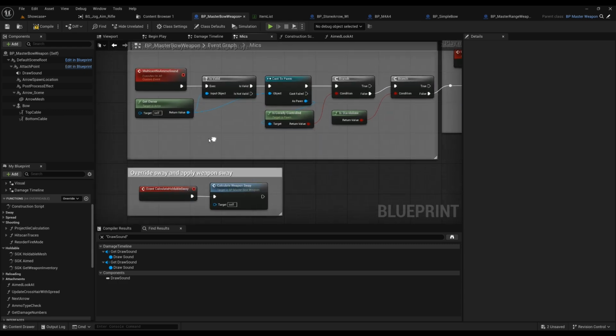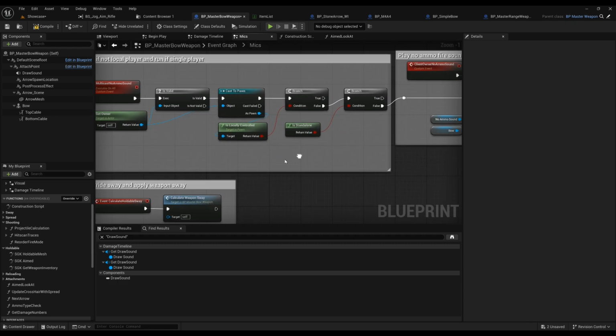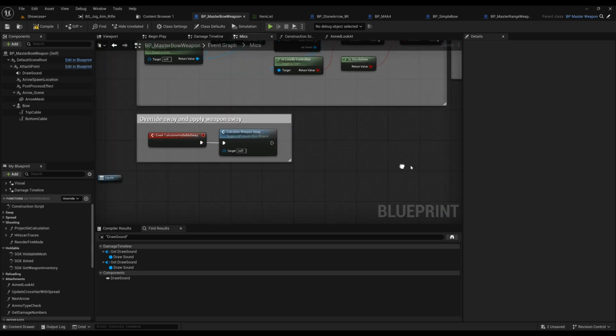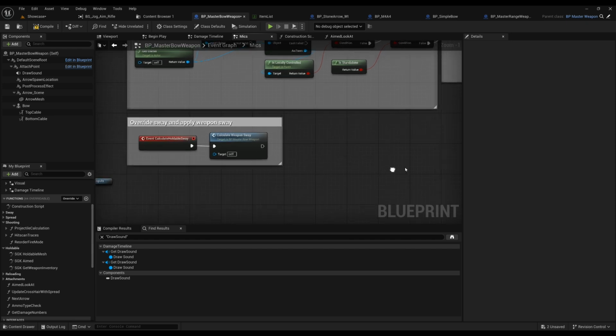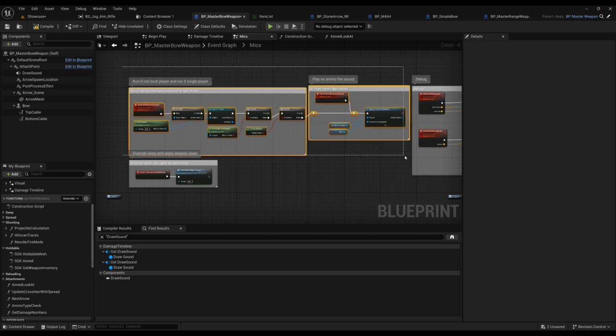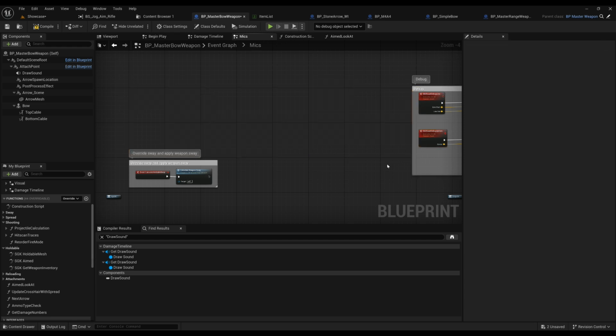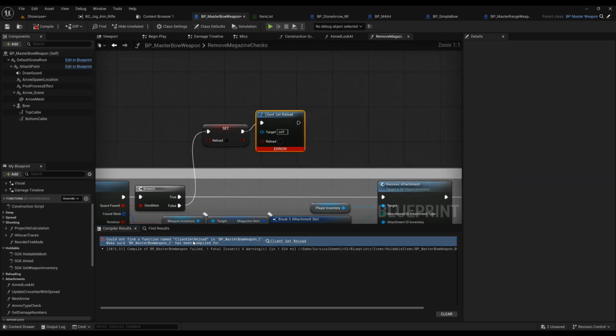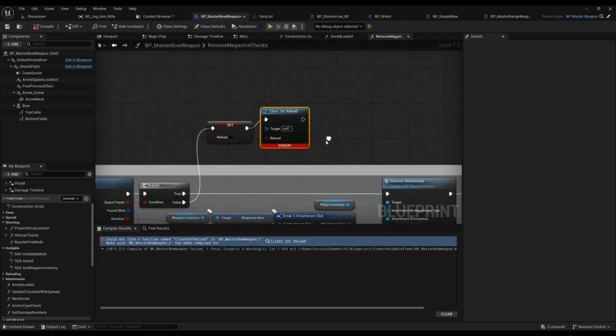This MISC group here looks like there's some things we can delete. So all of these two parts can get deleted, and we'll just compile and save. We've got a missing reference here.